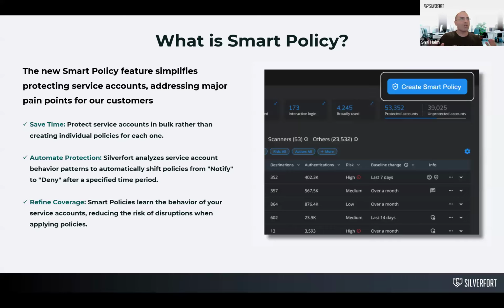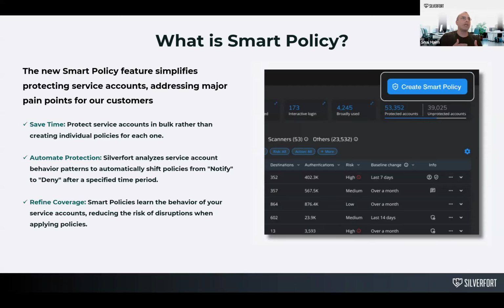Silverfort detects all the activities that the service account is doing. So you can create a notify policy for that service account, allow everything that has been detected up until now, and nothing changes. Everything keeps on flowing. Even if there are things that we haven't detected up until now, it keeps on flowing, but you get a notification about that. And then you can adjust the policy. You can ask yourself whether that is a legitimate action or not, add it to the policy, and continue monitoring the account for another week or 2 weeks or 3 weeks.